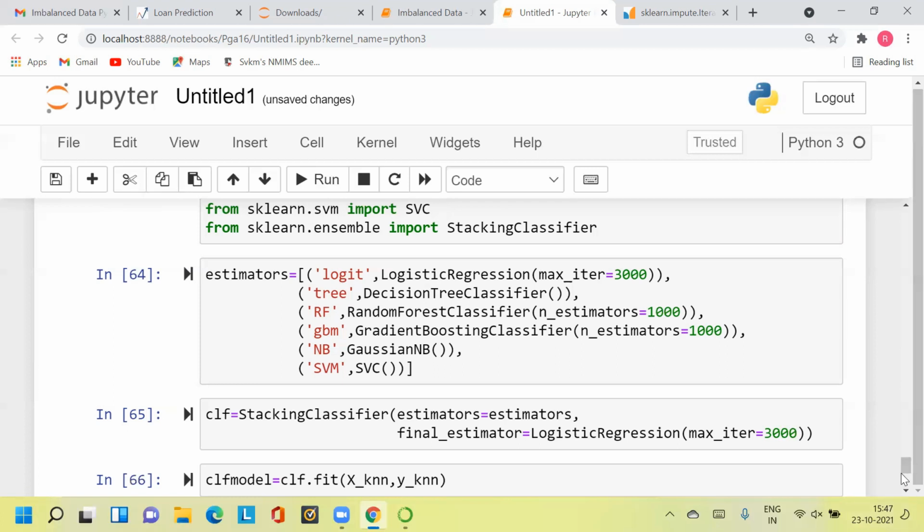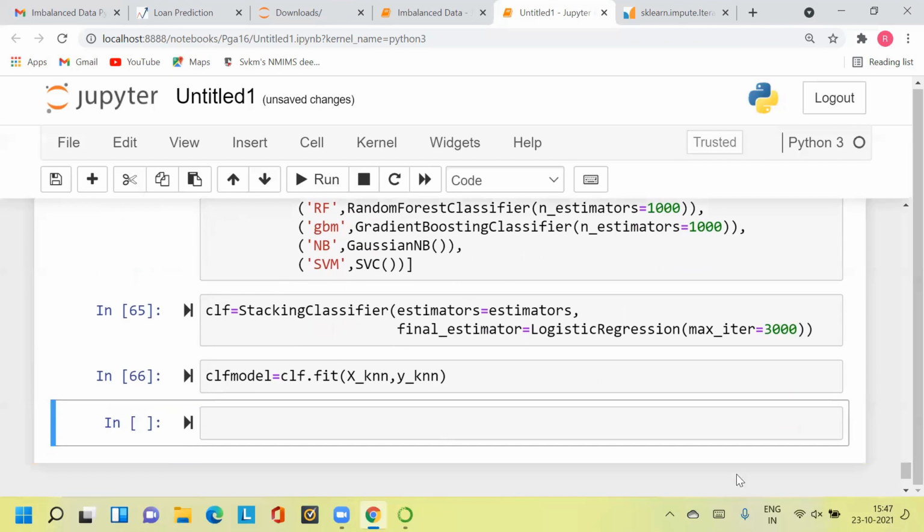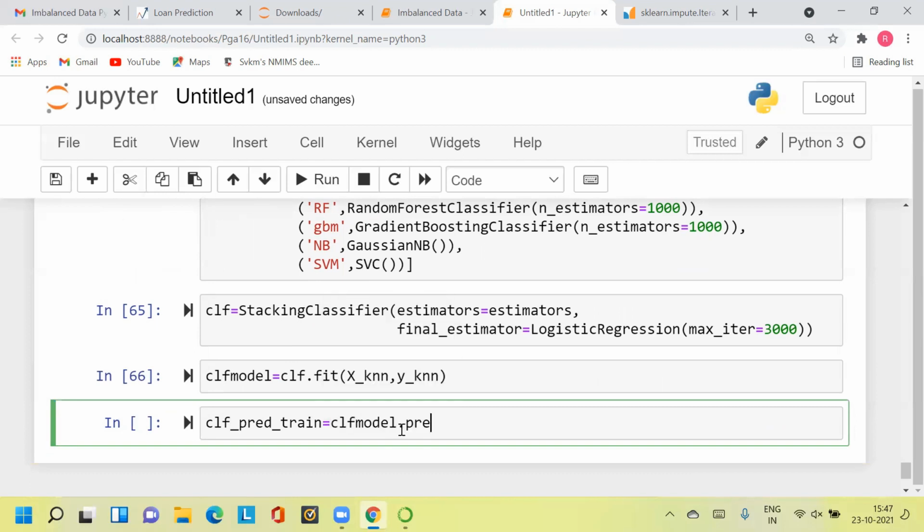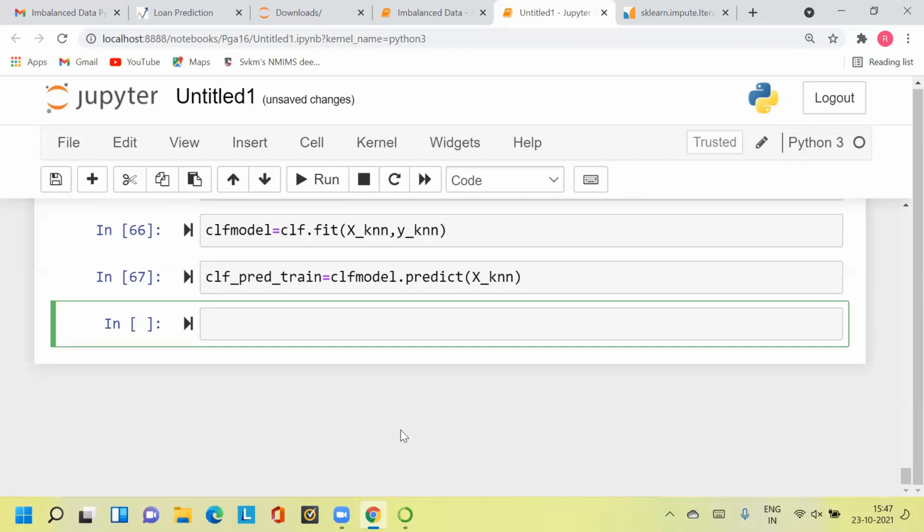Yeah, it ran for me without error. Now, clf_thread_train = clf_model.predict(X_knn). Okay.